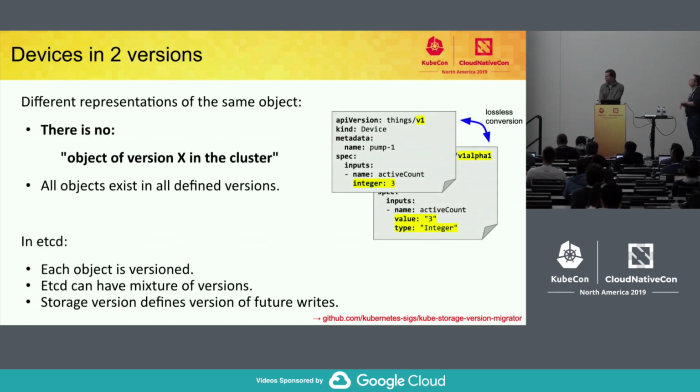Now, to make this a little more fun, we're going to deal with multiple versions of our CRD. And the one that we have multiple versions of is our device. We had originally created a v1alpha1 where we defined 3 fields for all inputs and outputs. We had the name of the input or output. We had some value, which was just this quantity string. And then we would declare the type separately in a separate field. And we could say it was an int or a float or a Boolean. But there was nothing really tying the type checking of that value to what we said the type was.